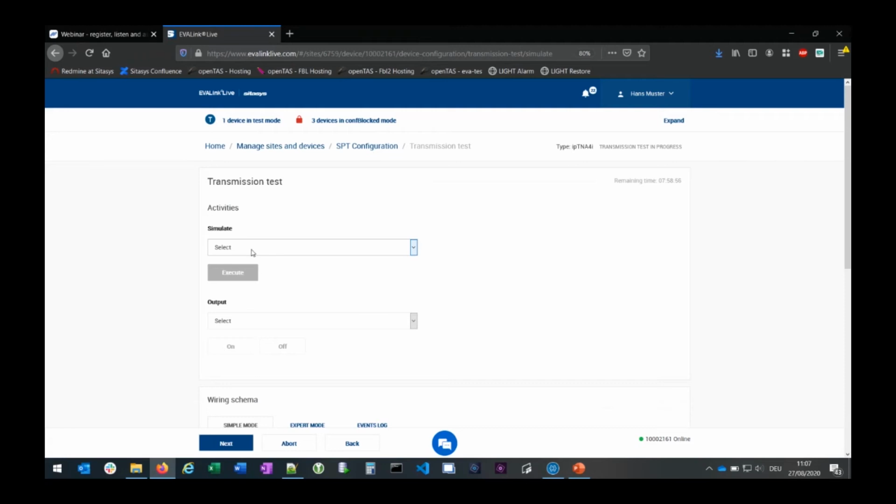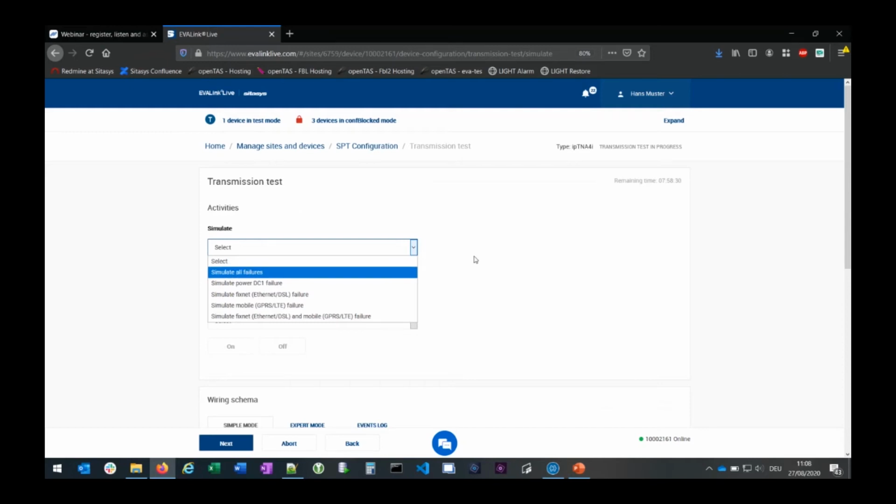simulations. This is a very good thing to simulate technical component errors. If you open the drop-down, you see you can simulate all failures. You can simulate the power DC failure. You can simulate fixed net or mobile failures, or both together. Or you can simulate all failures, including the power DC failure.